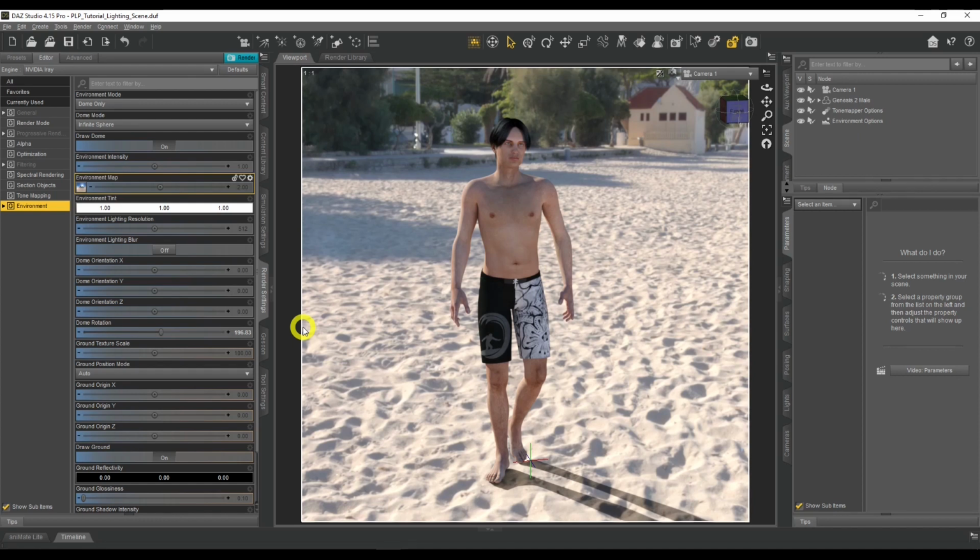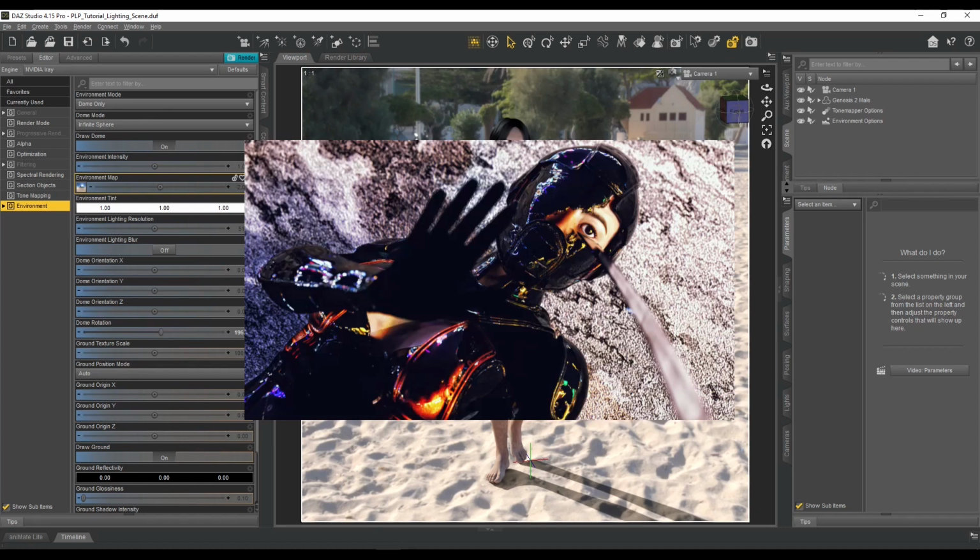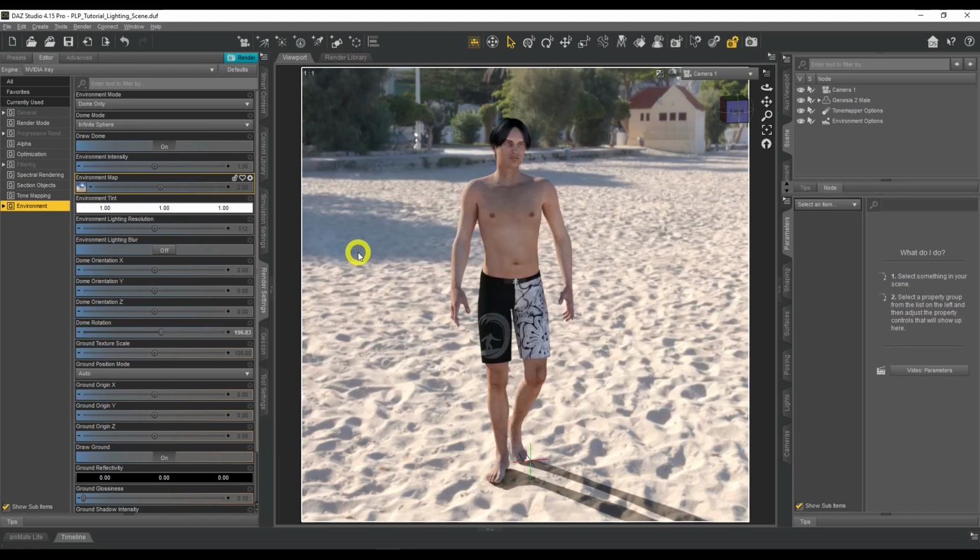And also the lighting. Some of the lighting you can get with HDRI maps is very realistic, and can make some of the skin on your character look absolutely amazing. It makes it pop. So again, experimentation, try different types of environment maps. You'll be very surprised with the results you get.